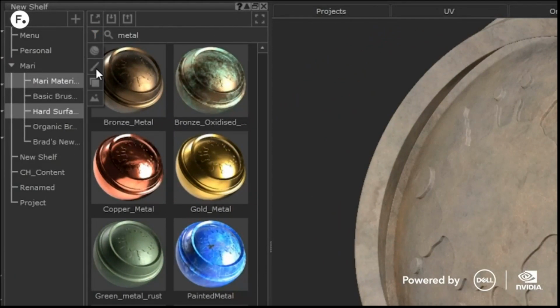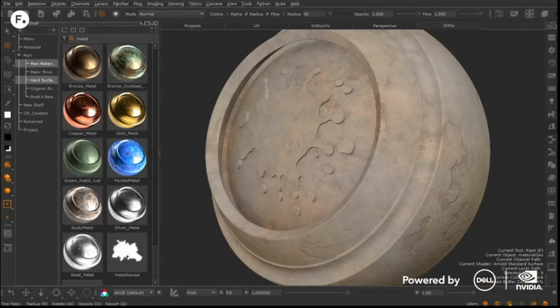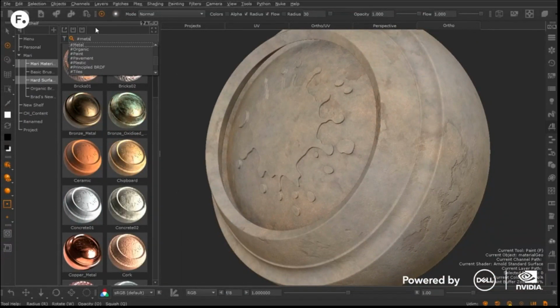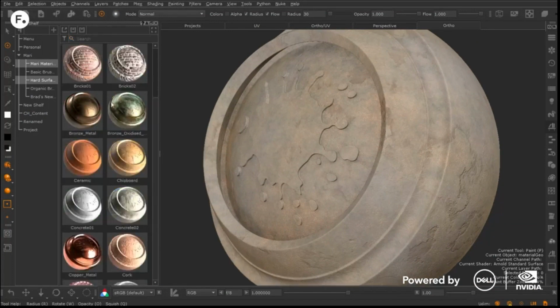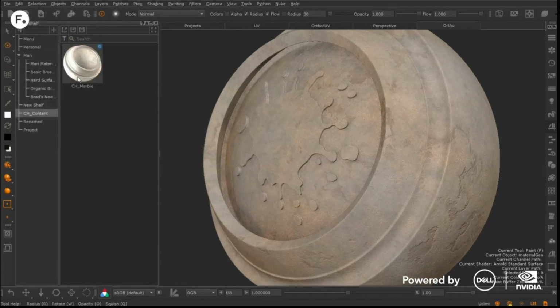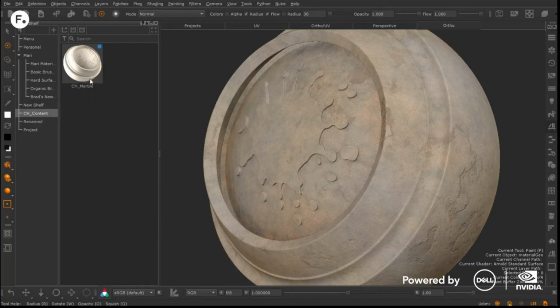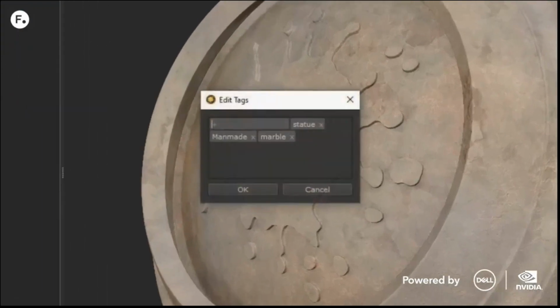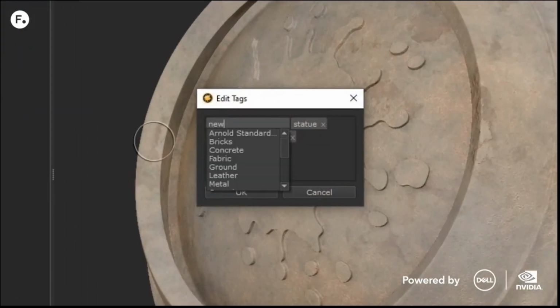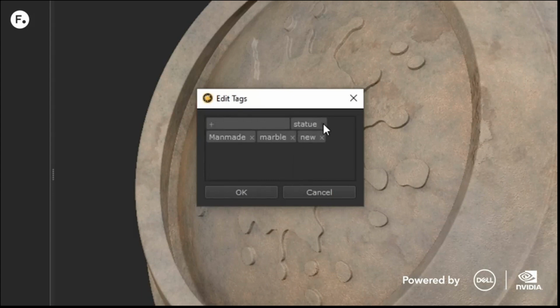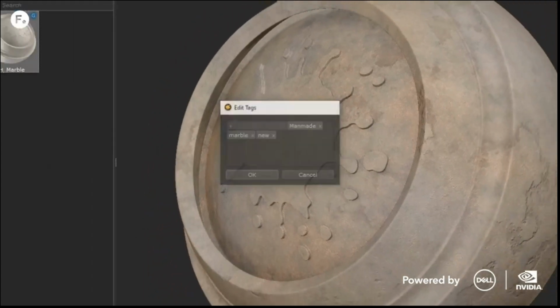Search results can be restricted by shelf item type by using the Filter drop-down menu. You can search for shelf items by name or by tag. Tags give you more power to decide how you want to organize your content. A material's tags, shader model, name, and list of geochannels used is now displayed in a rich tooltip. You can also edit shelf item tags in place using the Edit Tags tool in the right-click menu. Any existing tags are displayed in the drop-down menu to make conforming to existing tag names easier.